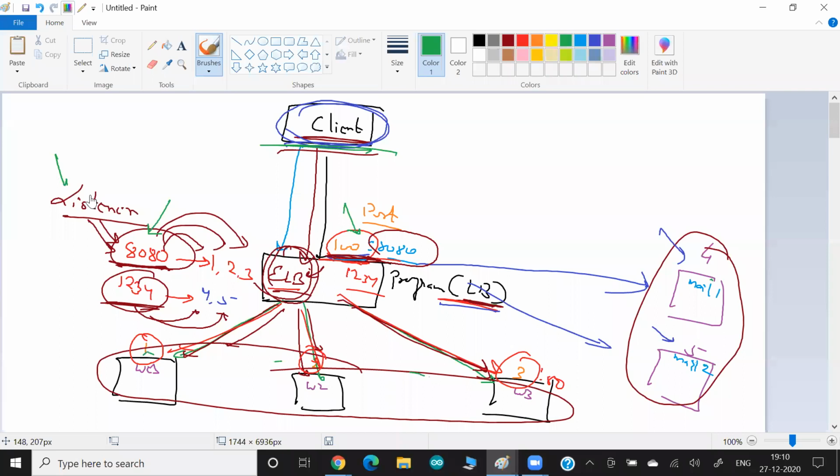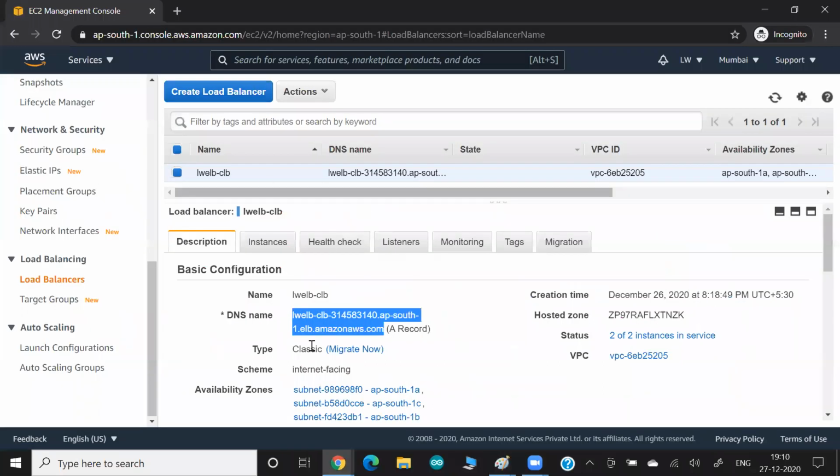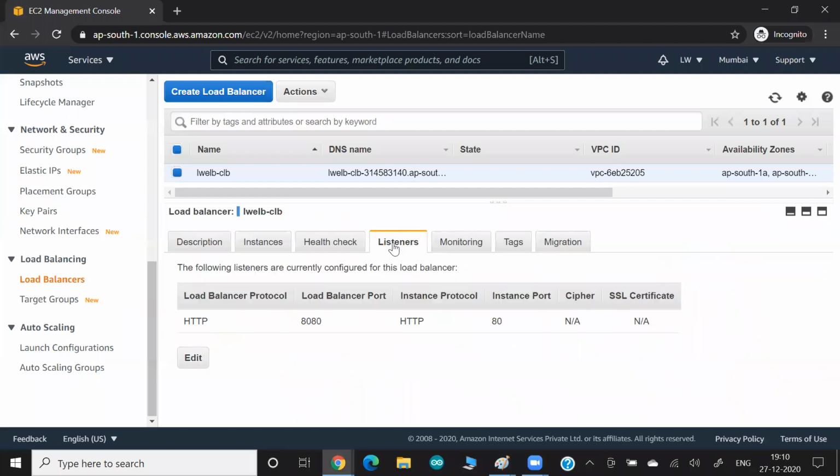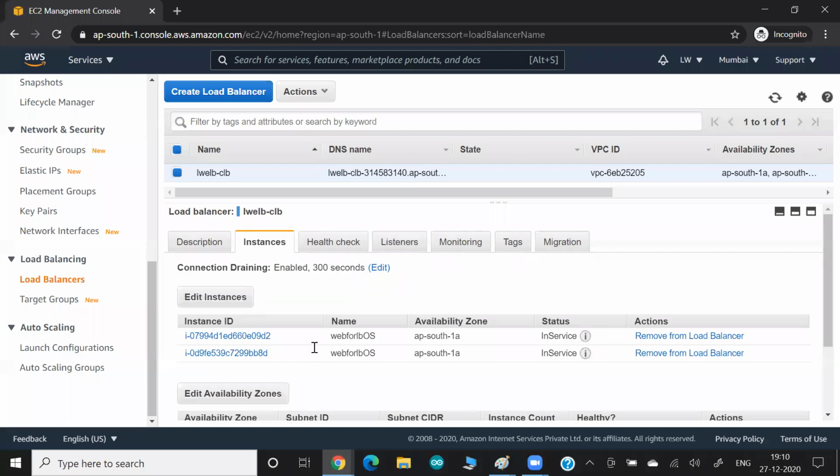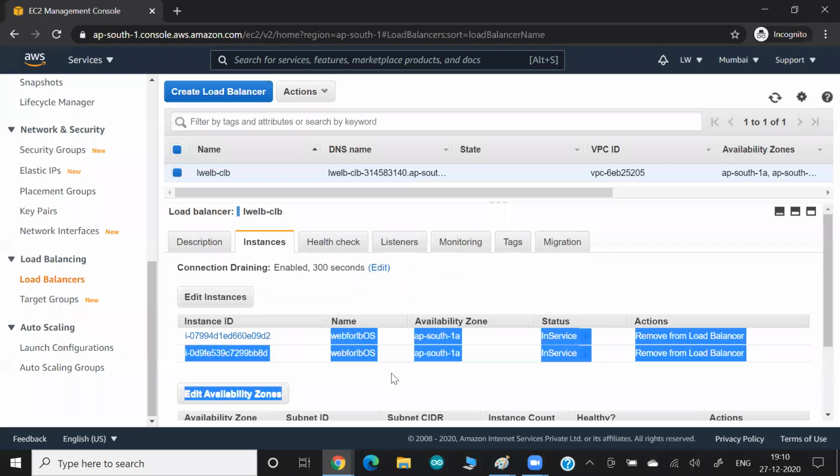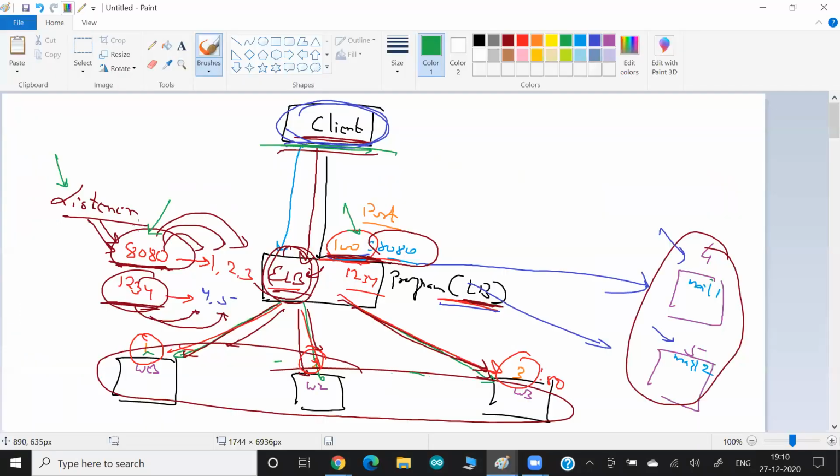So if you see here, guys, when you create this ALB, you have also configured one listener here. This listener was very clear. They say if anybody comes to my load balancer on this port number, we will connect to my backend instances who are running with port number 80. And these are the backend instances we are running over here.